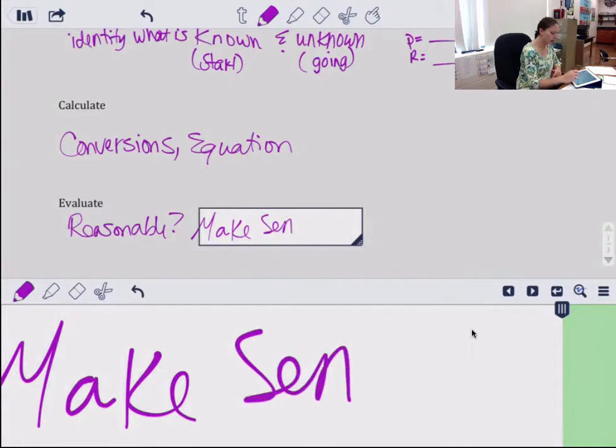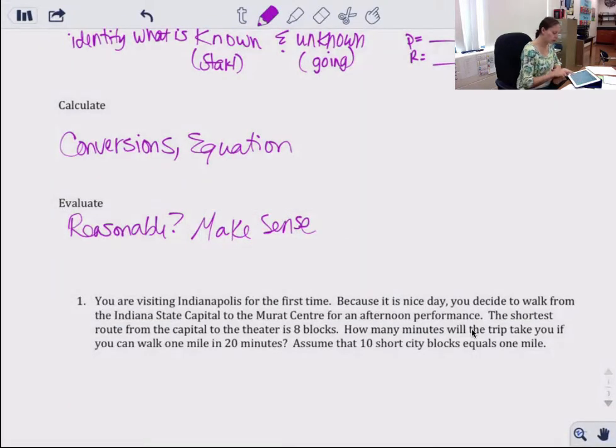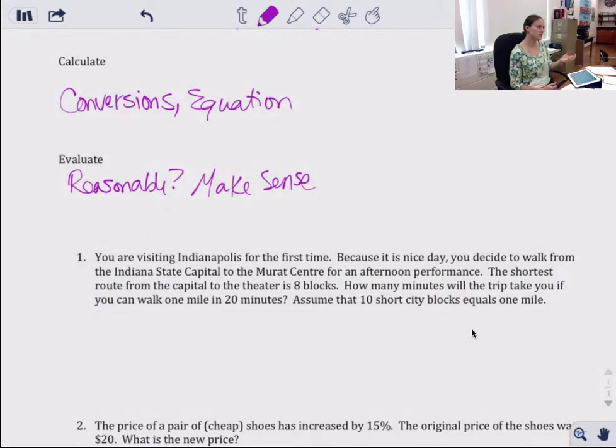I'll ask you that a lot throughout the year. I'll sit down and you'll say, Miss Betts, how do I do this one? And then as I help you, I'll always ask, does that make sense? Should this number be bigger or smaller than 1? Should my number be getting larger or should my number be getting smaller? Think through, is that a reasonable outcome for that? That's also an important third step.